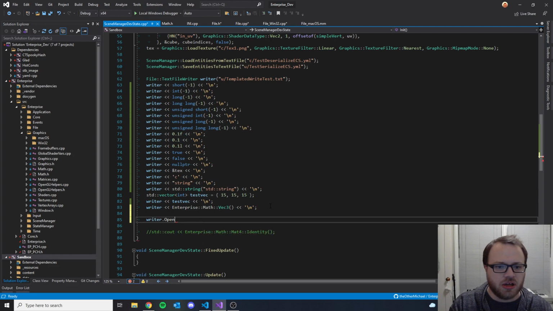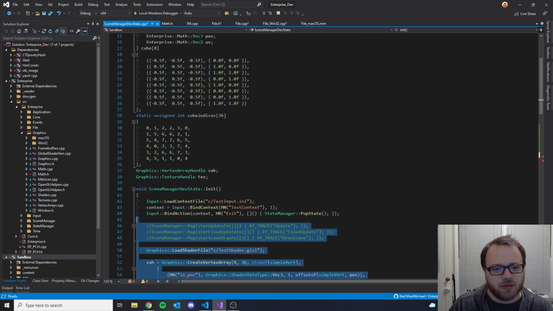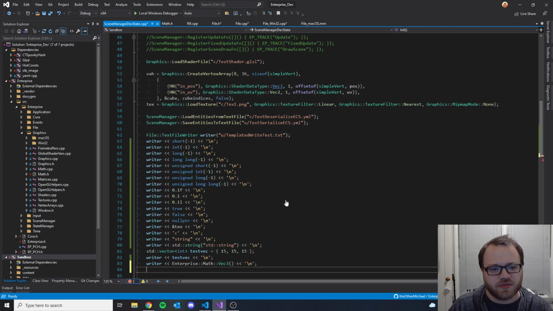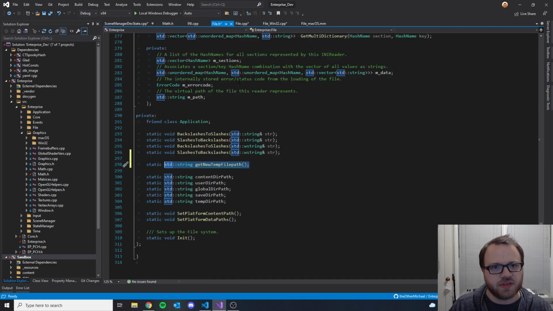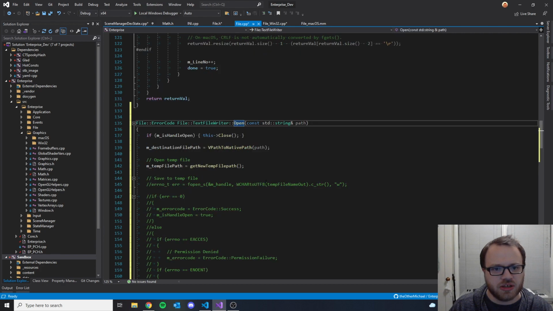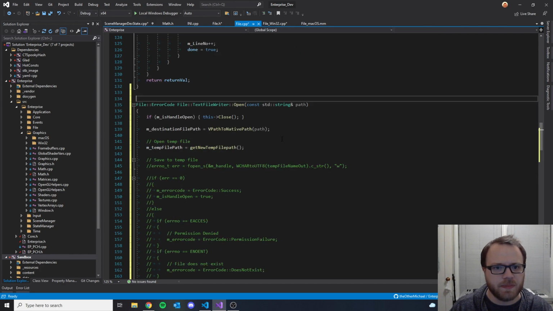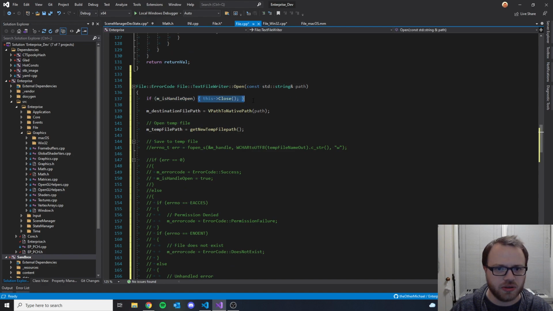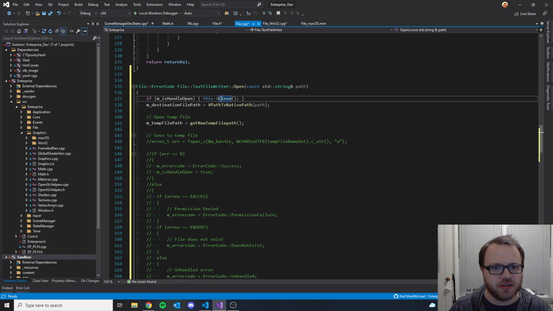.open, you can switch to another file without thinking about closing the last file. It will just automatically close the last file. So if we go back to file.cpp, I'm going to make that one line because it's simple enough that it's easy to read. We close the previous file if it's already open.